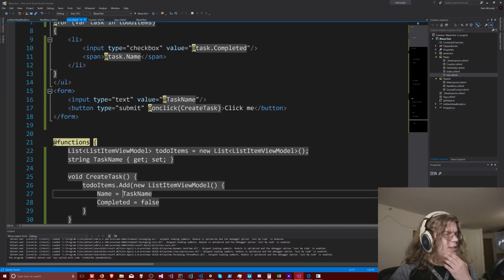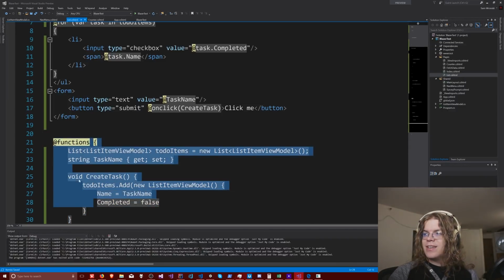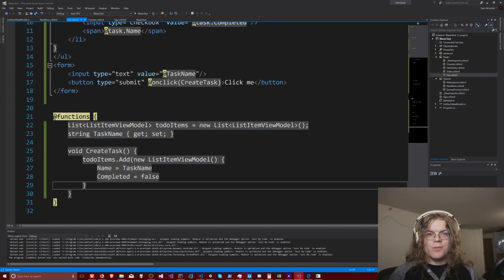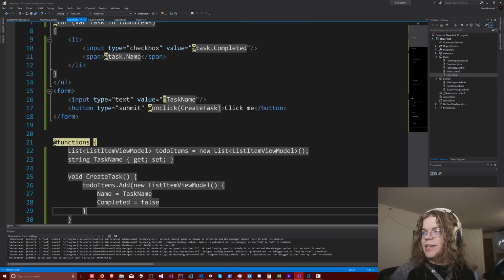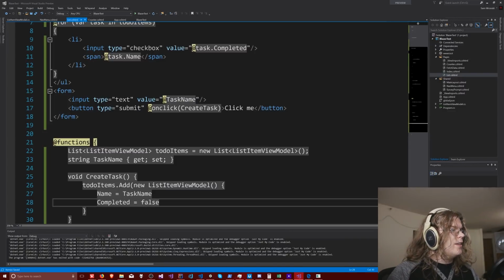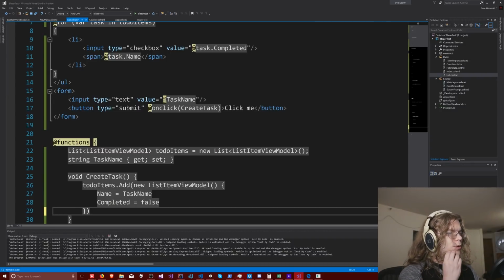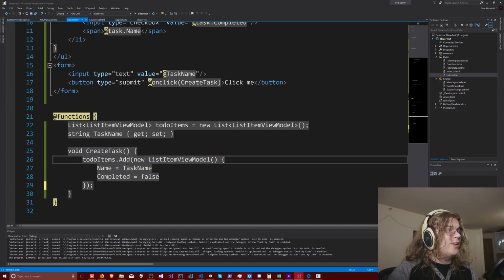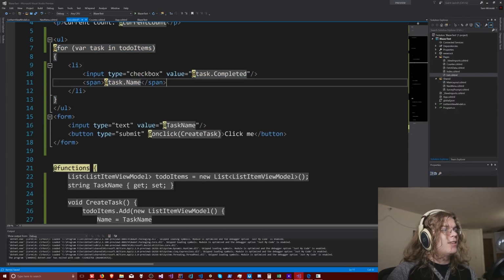It doesn't look like syntax highlighting works at all in these function things. So that's something to keep in mind. You're kind of on your own. Cool thing is it's C#, so you can just kind of write it somewhere else and then copy it over if you need that. But if you're just working here, it doesn't seem to work. So anyway, we have our task list. I need another parenthesis there and a semicolon. Now that should, is a big word there, but it should create a new to-do item with our name and insert it into our list.